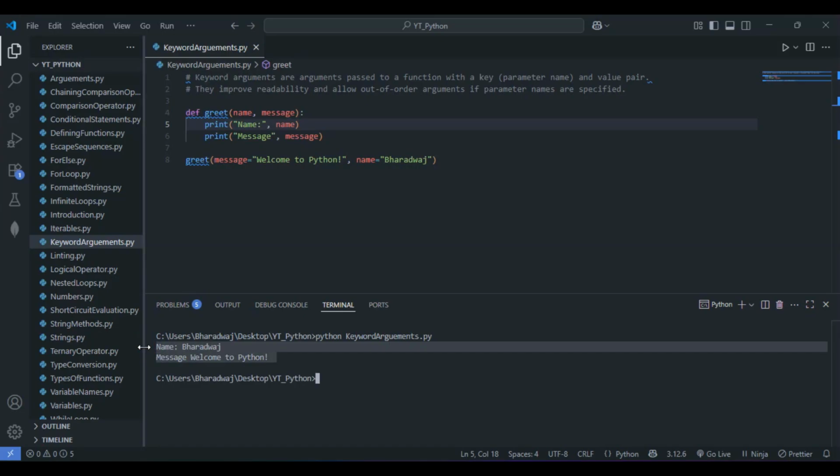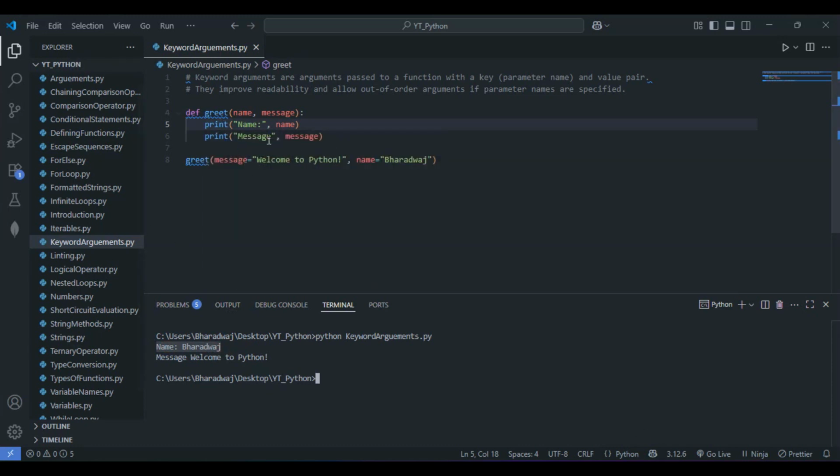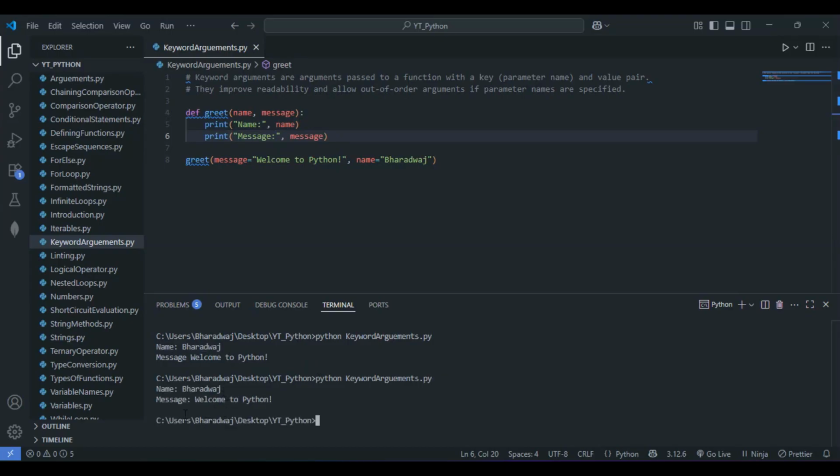I set it in a different order, and we are getting welcome to Python Bharadwaj. I'll add a colon here as well. Now just run this one. This looks good. Name Bharadwaj, message welcome to Python. We are getting the expected output.